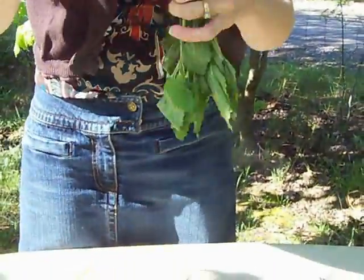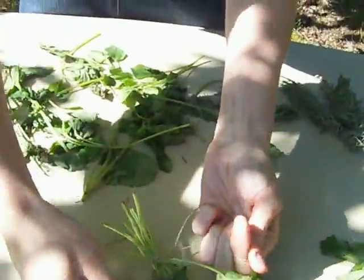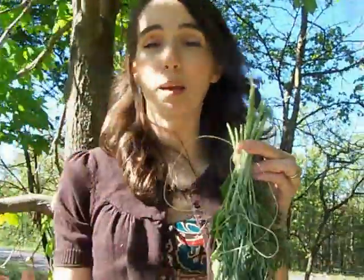With the lemon balm, I would do the same thing. Another great idea is after they're dried, you can crush them up and sprinkle them on your carpet before you vacuum and have your whole house smelling like lemon or lavender. There are lots of different things you can do with dried herbs. I'm going to hang these in my mud porch — about two weeks is how long it takes an herb to dry. Once they're dry, I'll invite you back and show you how to store dry herbs. Have a great day.